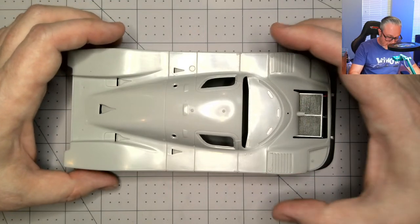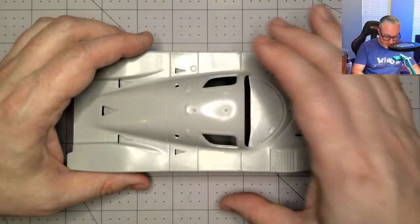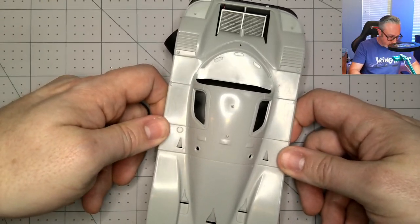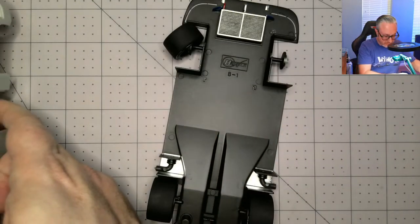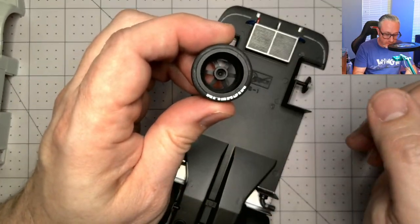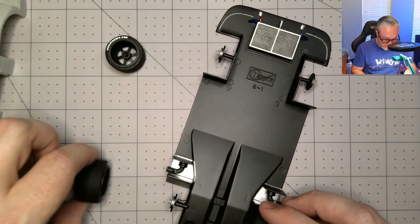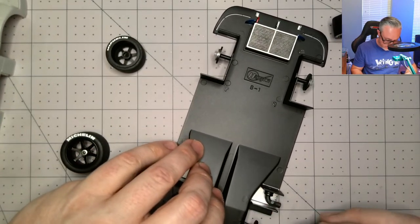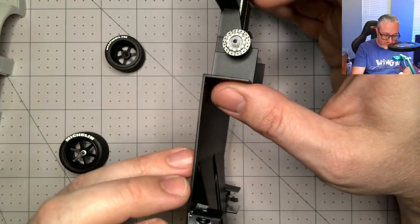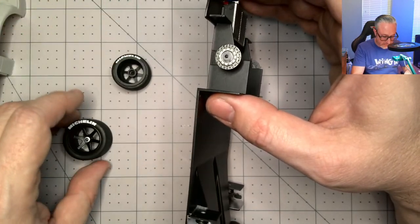So I may have to put a little bit of tape in there because all that's happening here, let's pull the body off. You kind of have to spread, oh, runaway tire. Have to kind of spread the body a little bit. And these just go on. There's your collar for that guy. And then there's a rubber piece. Let's go ahead and take these off. There's a little rubber piece that fits over the axle shaft in these, and then it slides over.